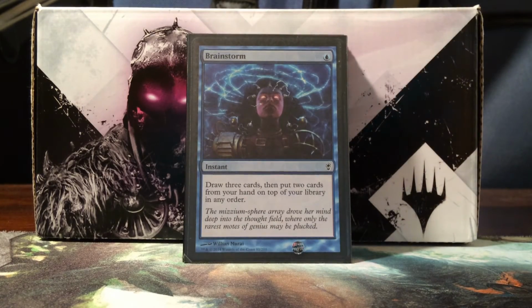And we go into Brainstorm. Brainstorm is so important in this deck. It is in the Legacy Infect builds for a reason, because it draws you everything you need. It gives you all the gas you need. If you're not good on creatures turn 1, you don't have your turn 1 Glistener Elf, and you don't have any creatures in your hand.